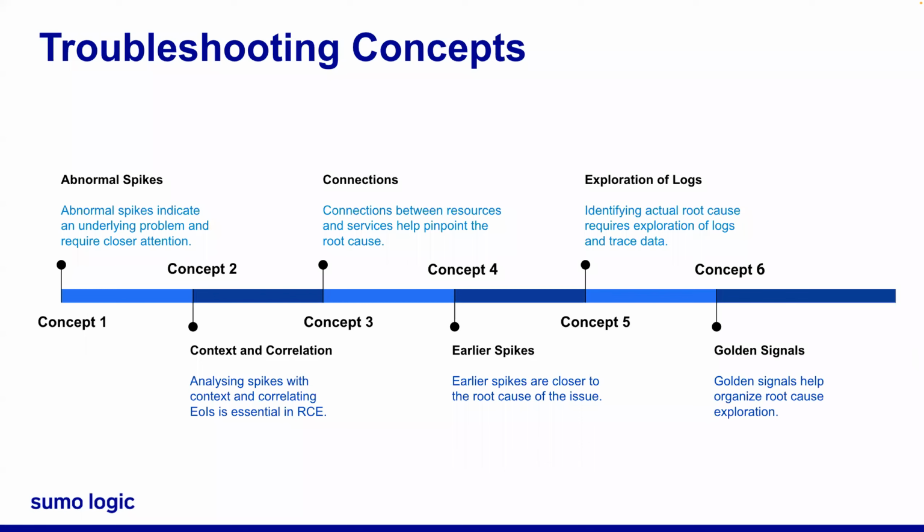And then finally, golden signals. SREs are going to be familiar with the golden signals of load, latency, bottleneck, and errors, and we start to see those EOIs. In a nutshell, errors and latency are signals that most affected users are going to be impacted because the service is going to either be inaccessible or slow. And Root Cause Explorer is going to classify each AWS CloudWatch and/or Kubernetes metric into one of the golden signals to help users navigate spikes that utilize these golden signals and help you arrive at the root cause.